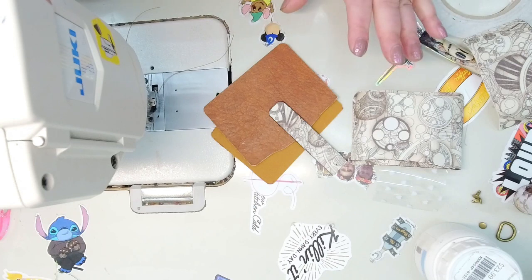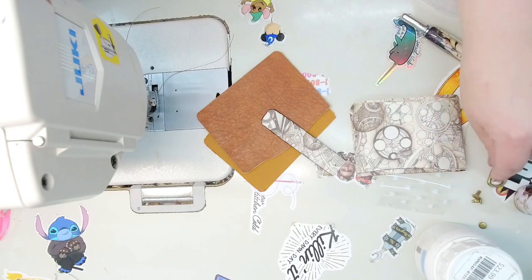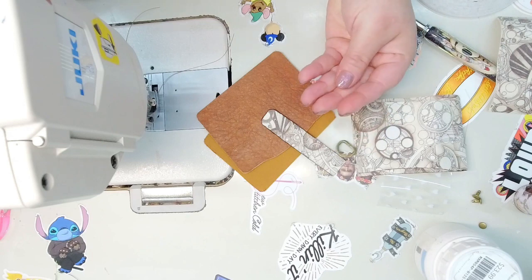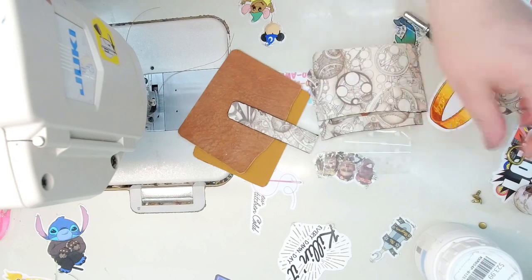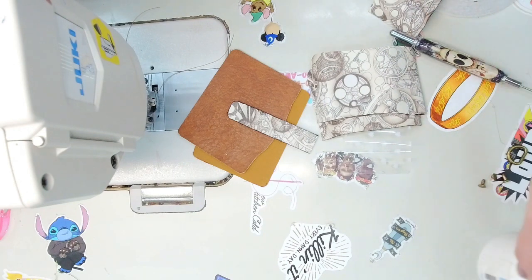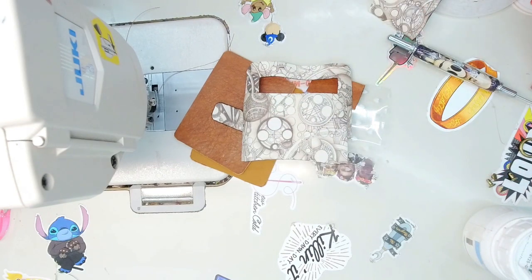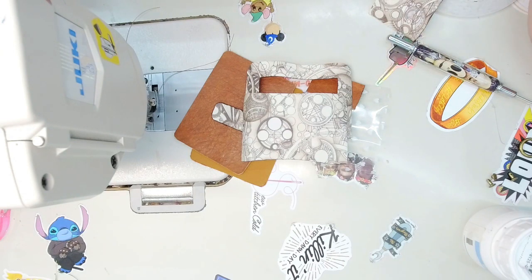The possibilities are endless. You're going to need some double-sided tape. This is 1/8 of an inch. We're going to need, again, a ring, a D ring or an oval key ring. There's so many different closures. I'm using a 1/2 inch D ring. And then we need 2 males and 2 females for the rivets, which were nicely stacked and now one is MIA. That's how it goes, right? So there it is. And then if you are using a snap, you would need either your handheld press or your stuff for your cam snap. So without further ado, let's go on.